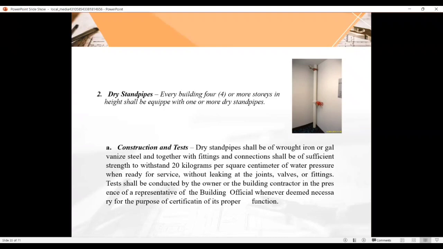So without leaking at the joints, valves, or fittings, tests shall be conducted by the owner or the building contractor in the presence of a representative of the building official whenever deemed necessary for the purpose of certification of its proper function.